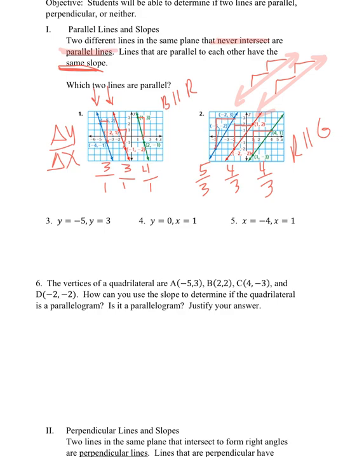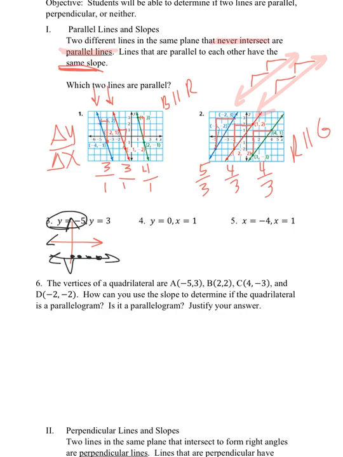When you have y equals negative 5, that means your y value is going to be negative 5 every single time. So if you're looking at a coordinate plane and you're looking at negative 5, that's down here, your y value, so go over x amount, whatever, but you're always going down negative 5. Over however many, down negative 5. When you see y equals negative 5, that's a linear equation for a horizontal line.